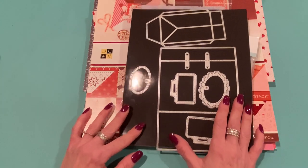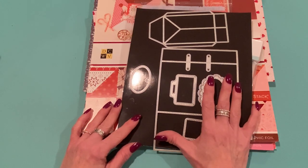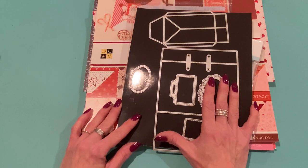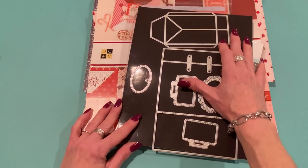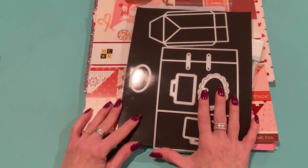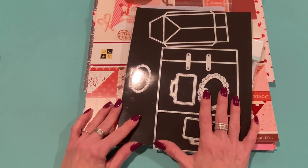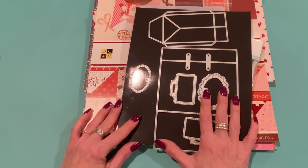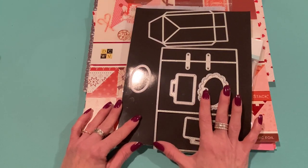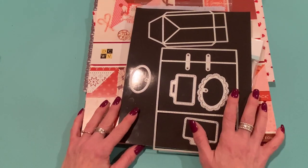I was making a couple of these shopping bags yesterday and I did not see a tutorial, so I was just kind of winging it. Then this morning I was watching Carol, who is Carol's Craft Cottage — she just put out a video today about how to put the bag together, and I realized I was doing it wrong. So thank you so much Carol for putting that video out. I will link her tutorial down below. I'll show you the mistakes that I made and also a corrected one.